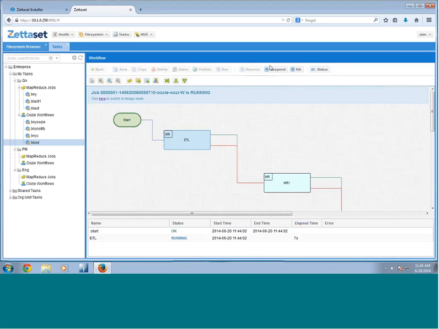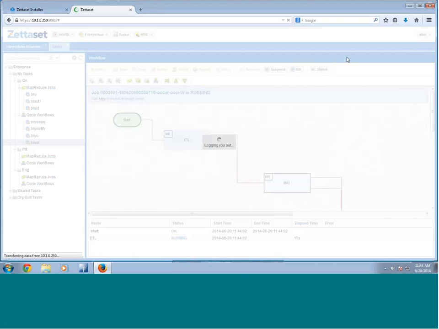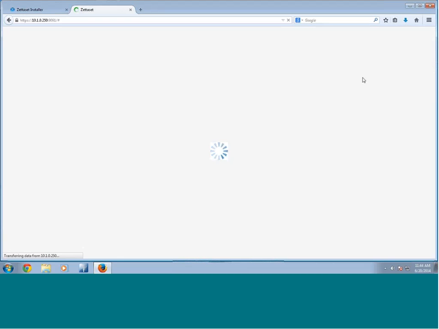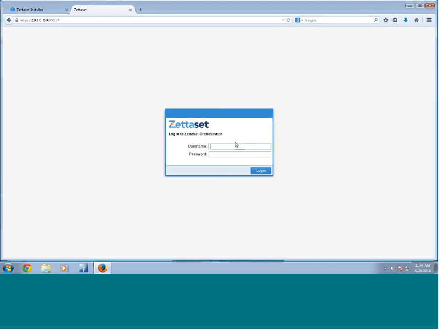So when I log out and log in as another user, this user is not going to see any of the data that Alan has created. That's our powerful RBAC in action. For example, now Alan has already created the Oozie workflow, and the Oozie workflow is running. Now he logs out. And now I log in from another organizational unit called HR, and HR1 is the user.